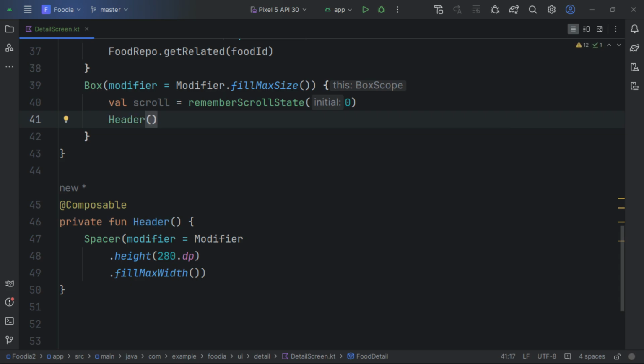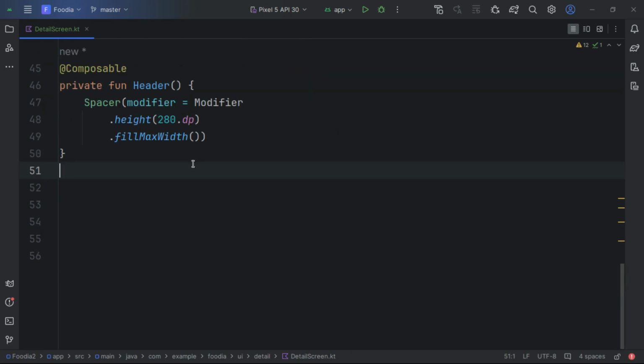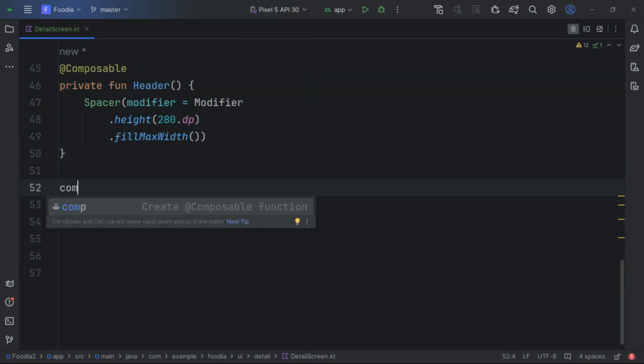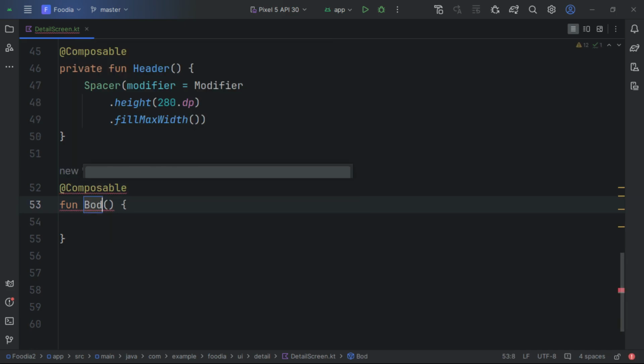Now the next case is let's create a composable that is going to deal with the body part. For this case, let's just go below here and create another composable. Let's just call this body. Also, let's make this private.